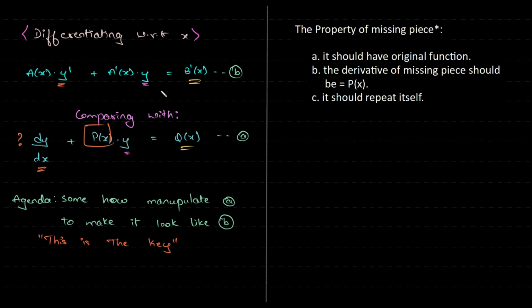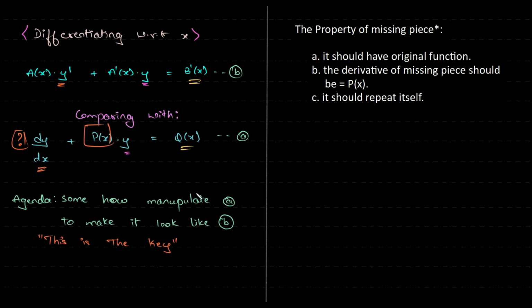See, again, I'm building up the knowledge so that even when you're tense, you remember the basic concept. If you're strong with your basic concepts, it's easy not to make mistakes. Now, there is some relationship between a of x, a prime of x and p of x, right? And the agenda over here is to somehow manipulate a to get b. That's a clear-cut agenda.